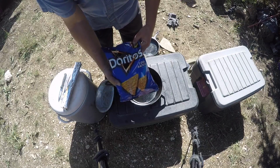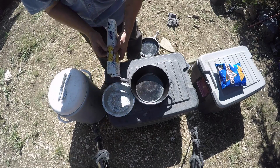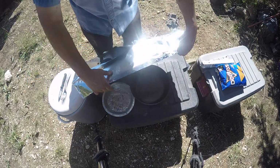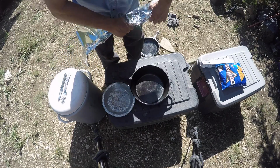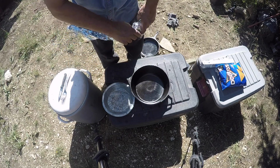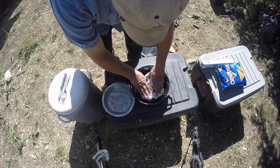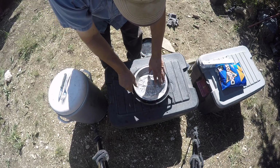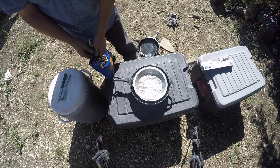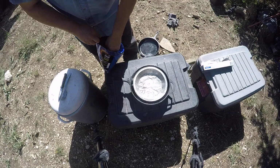We're going to take some Doritos here, and we're going to make some nachos. We're going to do it Perry style here. So what we do is take some foil and just kind of lightly crunch it, not crunch it really hard, just a little bit. So what that does is gives us a little space off the bottom of the pan. And we set our pan here and there. That's where the chips will go, and then we'll cut some cheese. I don't think we have a grater with us. We do, don't we? Isn't that right below you?